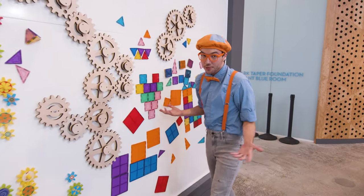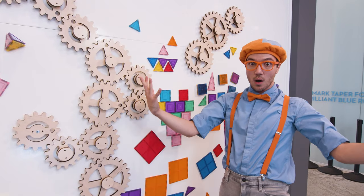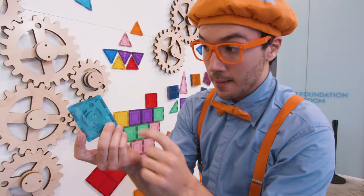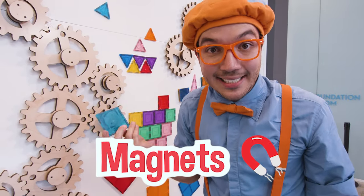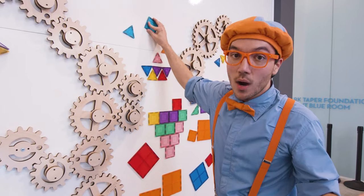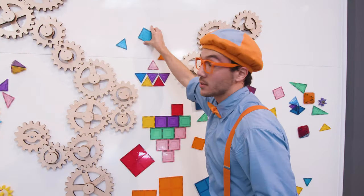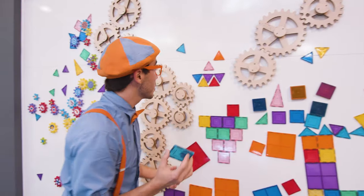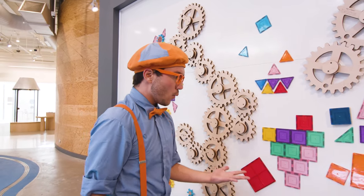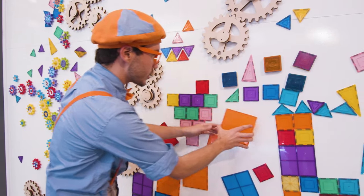Look at it. This is a magnetic wall. Yeah, it's a giant wall that's magnetic, which means squares like this and have little magnets will stick to the wall. So if you take the square and you put it on the wall, no hands, whoa! And sometimes the magnets are so strong, you can throw it and it stays by itself. Whoa! And you can make all kinds of cool shapes and pictures.